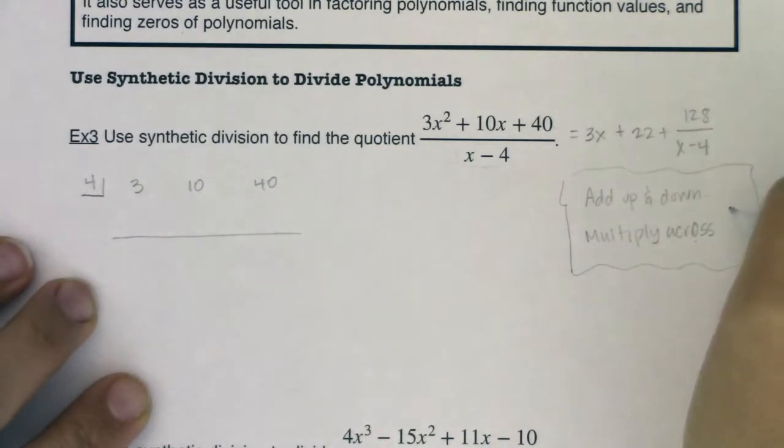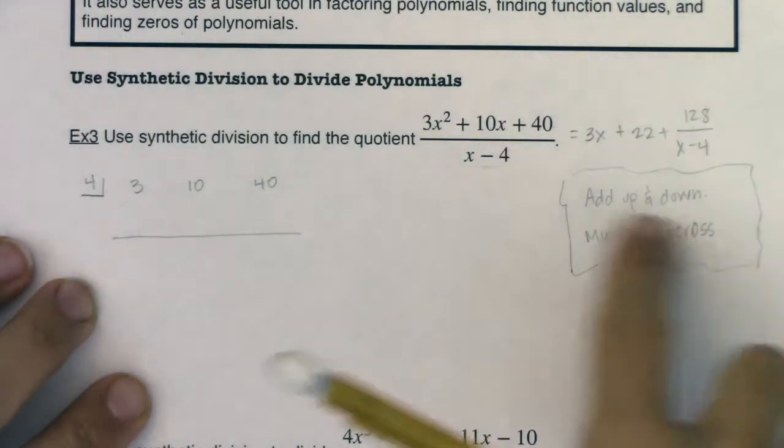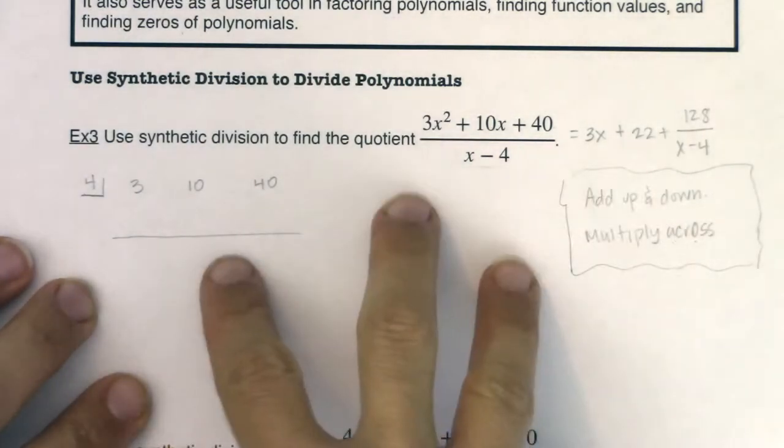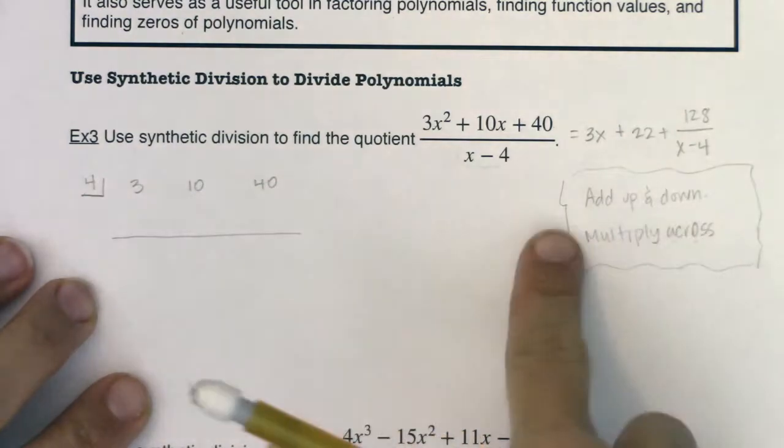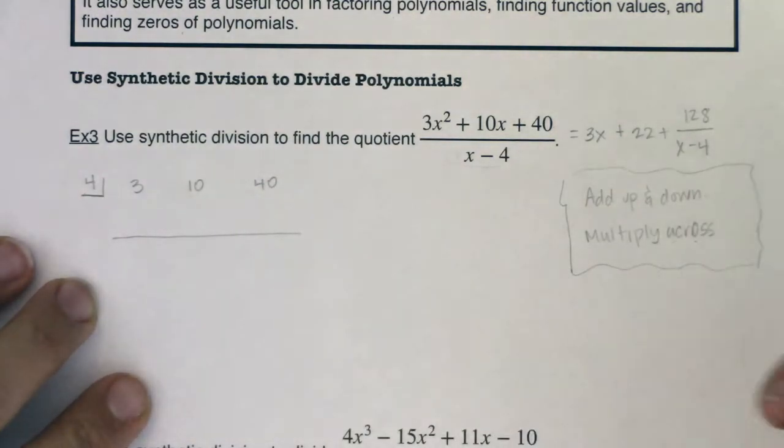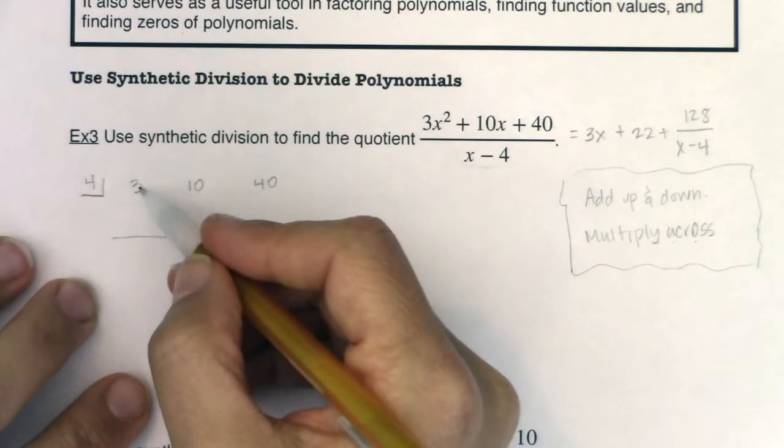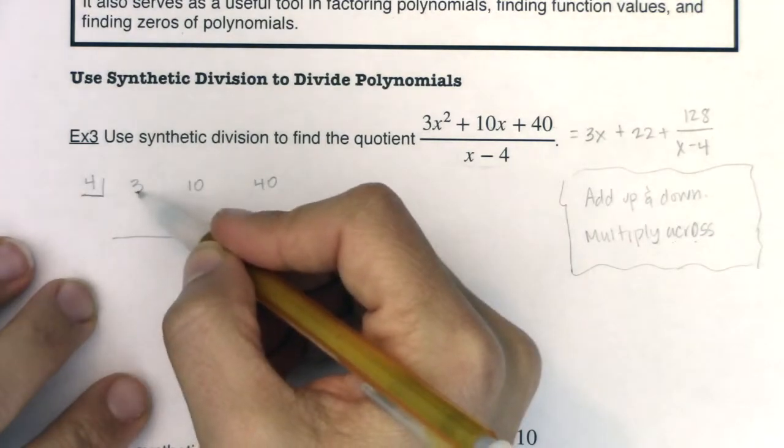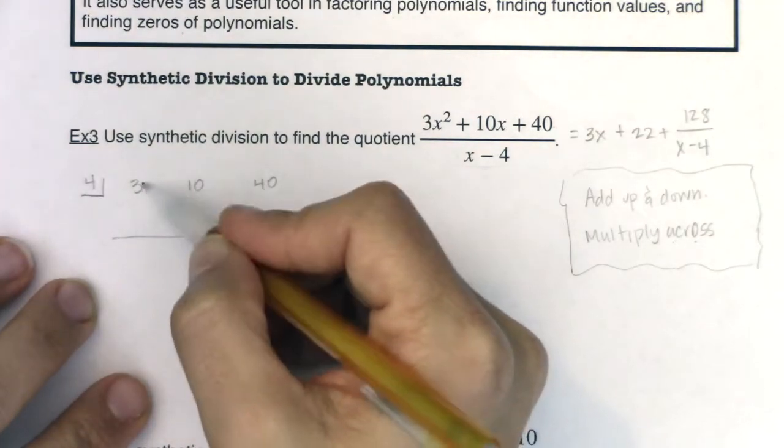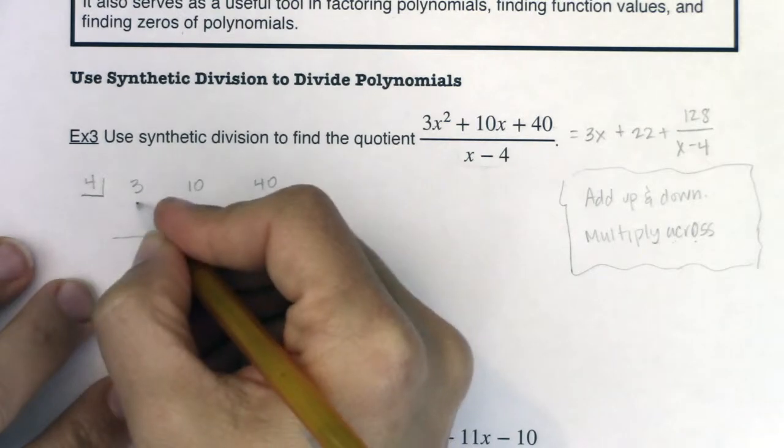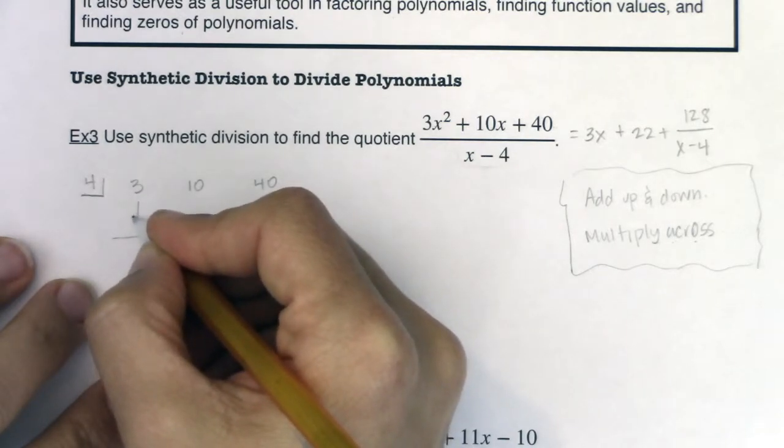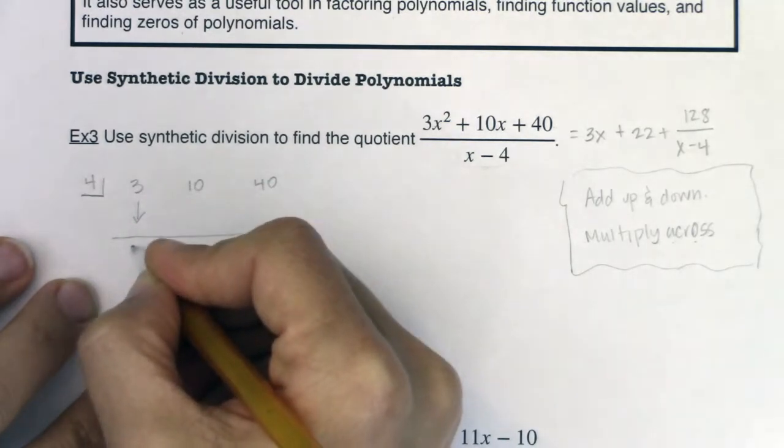Anyhow, when I was going through math, I gave myself all sorts of little things to help me remember how to do certain math operations. And this was just one of them. If it works, great. If it doesn't, like I said, come up with your own. So when I say add up and down, anytime I want to go up and down, I want to write a number here, I will add up and down. And the first step in any synthetic division is just to bring this number down.